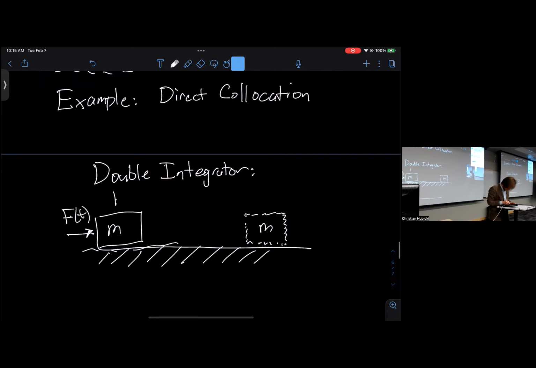We're going to apply a force to this block. It's going to have some distance it's going to move, s of t. There's going to be some final distance we want to get to, and we'll start at 0.